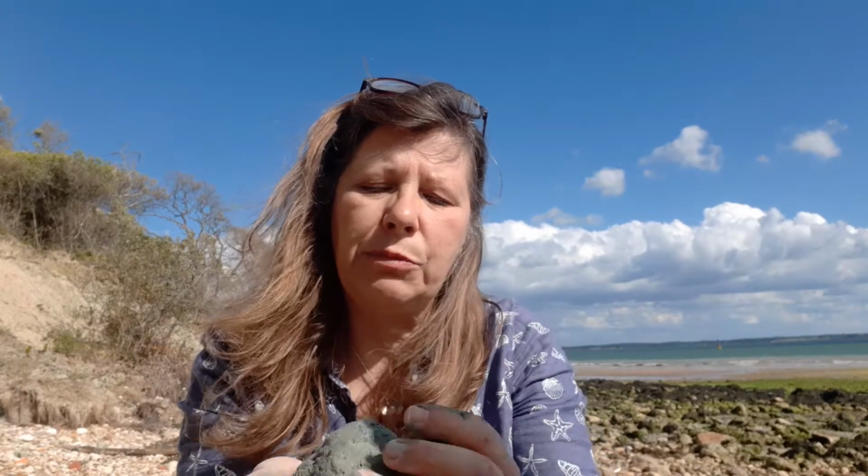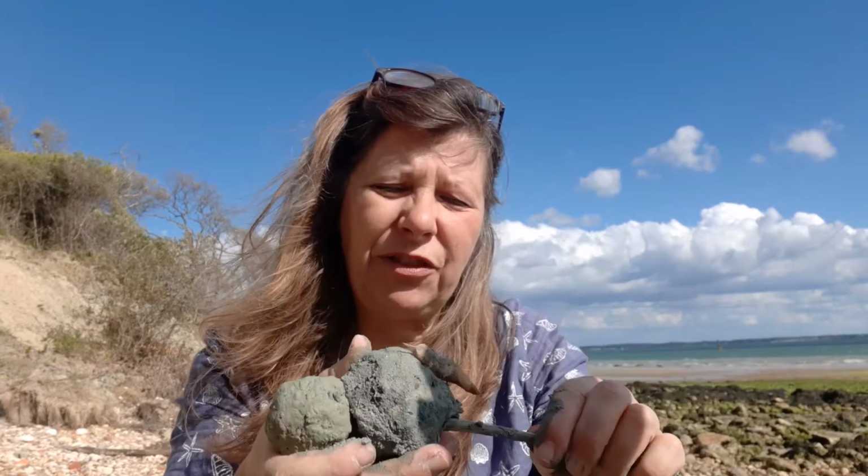Some of this clay is hard and some of it is soft. It comes in all different colours as well. You can get whites and browns and blues and greys and greens. So there's 2 slightly different colours there. And then I'm going to go for another piece for his bottom, for his abdomen. Right, see if we can get this one on, whoops, without losing all the other bits.